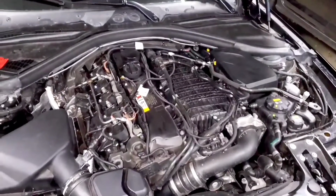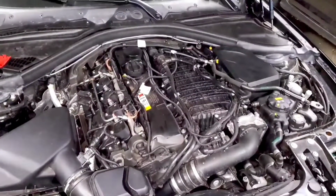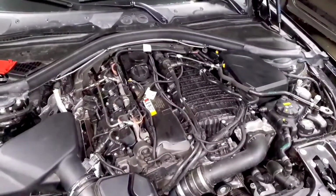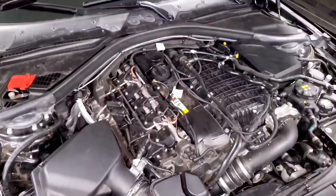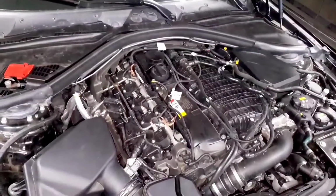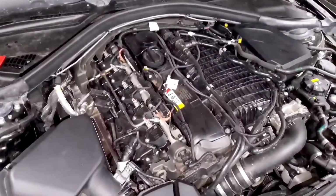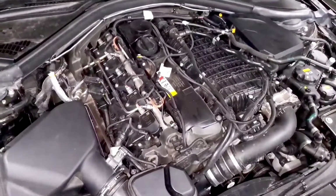The benefit of using a Lambda scale is when you're switching to E85, the actual stoichiometric ratio is a lot lower. It's like less than 10 to 1, but it's still 1 on the Lambda scale. So no matter what fuel you're running, the O2 sensor is able to control it efficiently because really it's just a ratio. So what most tuners do is take that Lambda reading and convert it to the AFR scale, since that's how most people understand it easily. However, once you start adding E85 and running like an E30, E50, whatever mix, that scale isn't accurate anymore.